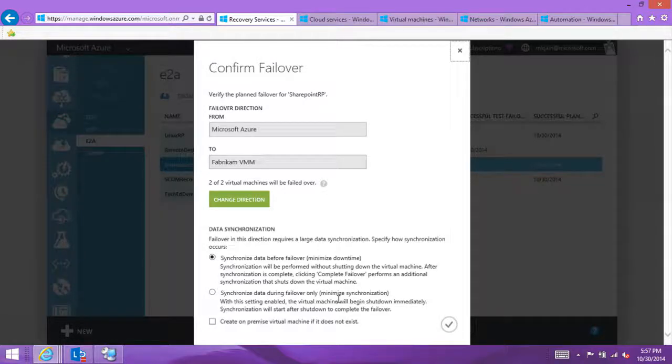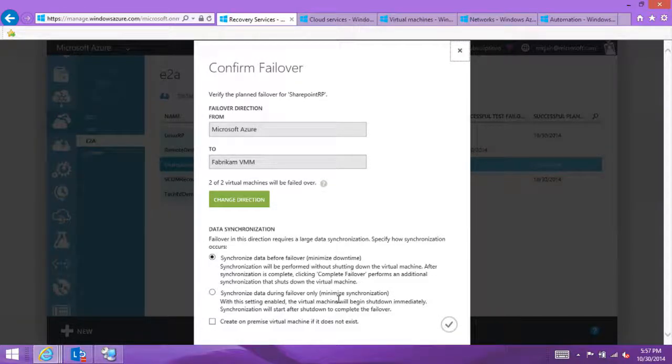When you are failing back, of course, you're failing back with zero data loss, because you do not have a disaster. Now that you're done, your on-site is back, and you want to fail back. At that time, you do not want to have data loss. So there is no data loss. But there are two options. One is you may want to minimize downtime so that you're not having a loss of productivity, a loss of workload running. So what you could do is synchronize data before failover.